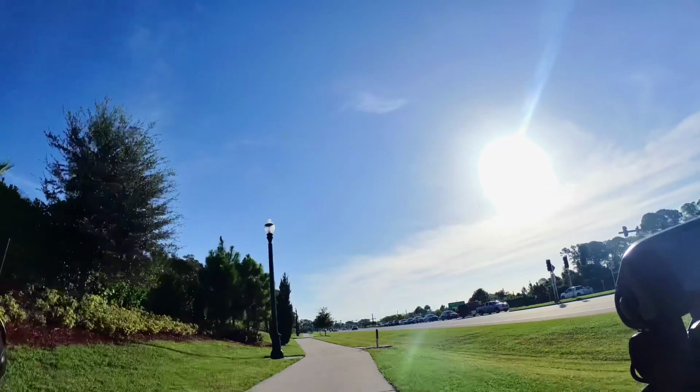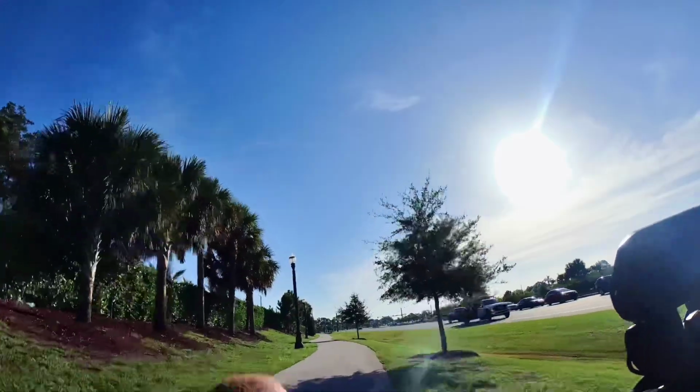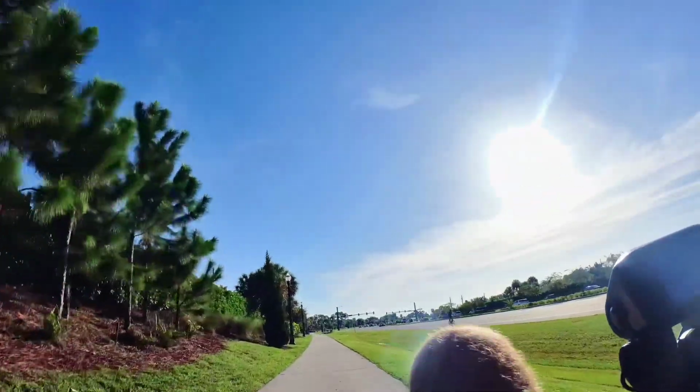So, ooh. Look at all these people waiting. Big old line. Sucks to be them. Morning.